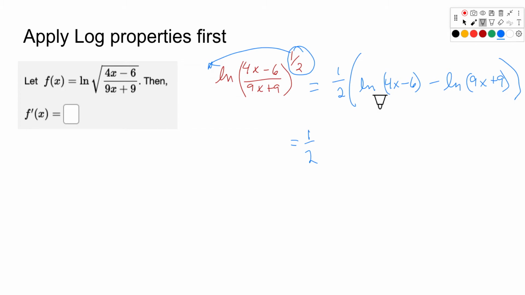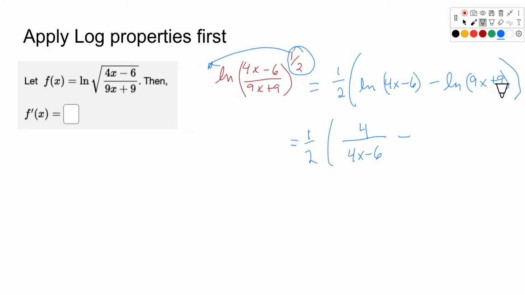Then we have to use the chain rule, okay? So the first part will be 1 over 4x minus 6. But using the chain rule, when we take the derivative of the inside, what do we get? 4. And that actually goes in the numerator. It doesn't go down with it. That's the one thing to remember. Whenever you take the derivative of a logarithm, whatever's in there goes into the denominator, and then you use the chain rule. Whatever the chain rule gives you goes up in the top. That's it. And then we've got the second part.